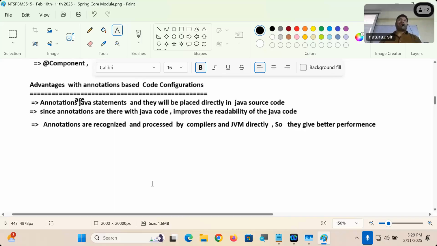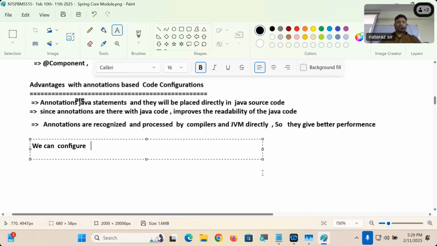We can configure a Java class as Spring Bean in two ways. Number one, using XML driven configuration. Number two, annotation driven configuration. One more, three, is Java code based configuration, right? If annotations are not possible, then we have to think about going for Java code based configurations. We already discussed how to work with XML driven configuration. Now let's try to understand one by one. When you decide not to work with XML, we have to think about either annotation or Java code for configuration.